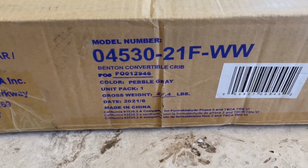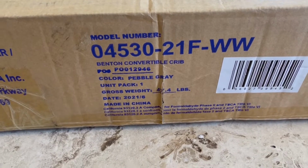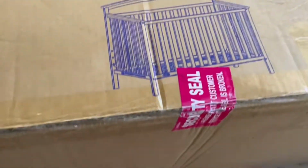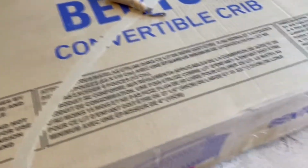Here's a couple of the details. This is the model number, and it has the color and the weight and all that good stuff. It was made in China. I do like now that Amazon has the security seal, so you could see if anybody's tampered with it. So I do love that fact.